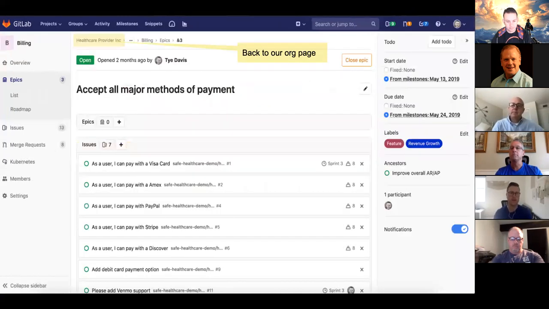If I want to look at a specific epic and see what kind of traceability I have with that epic, what is rolling up to the epic, I can see there's several different issues that I've connected to this epic. So as we are going down again from that high level portfolio epics, breaking it down into a feature, these are now the issues that make up that feature, the issues that are going to be built and worked on that are going to complete that feature that is going to come out in a future release.